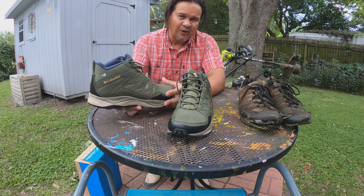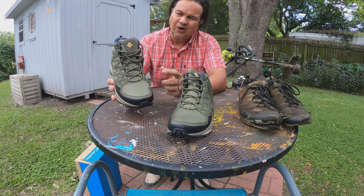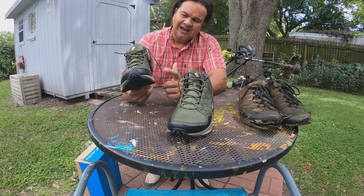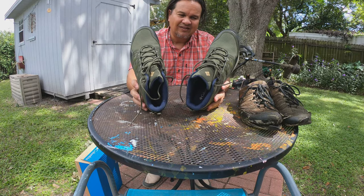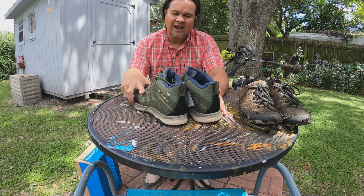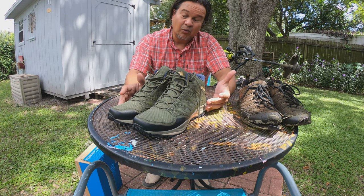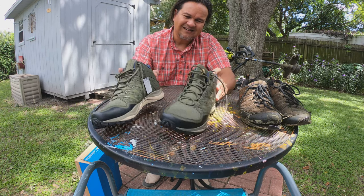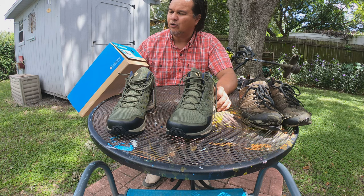It's been raining a lot here in Florida over the last six to eight weeks, so keeping my feet nice and dry is important. Because it's a high top, it keeps all the debris from falling in. I picked the color green too — mowing grass, the shoes get dirty real quick, and I figured this would keep them looking fresh. I picked these up for $72 on sale at Macy's. These are called the Columbia Wayfinder Mid OutDry.